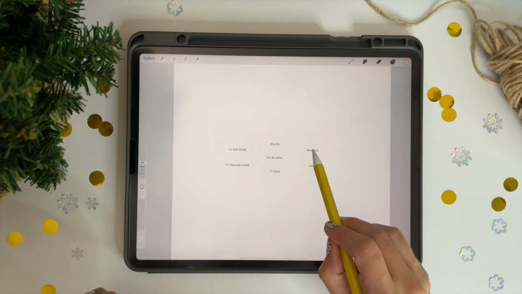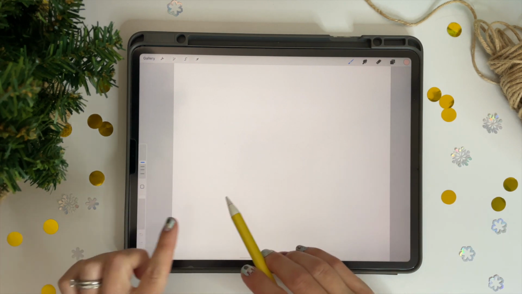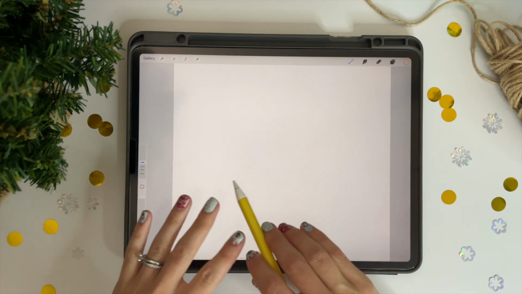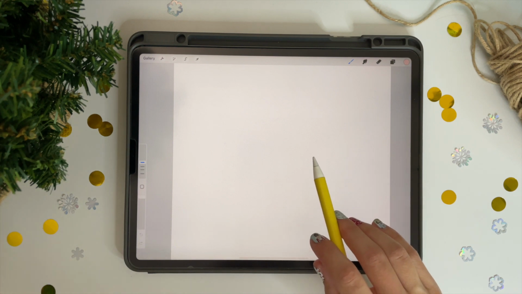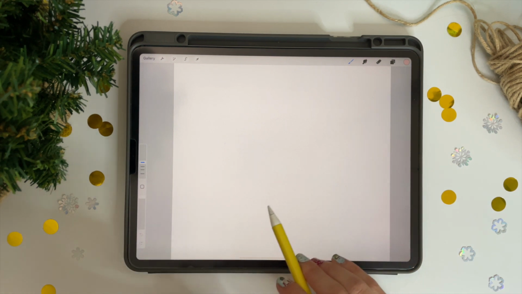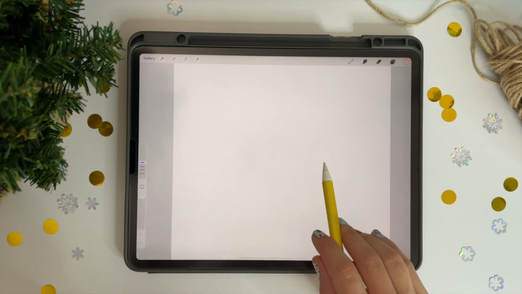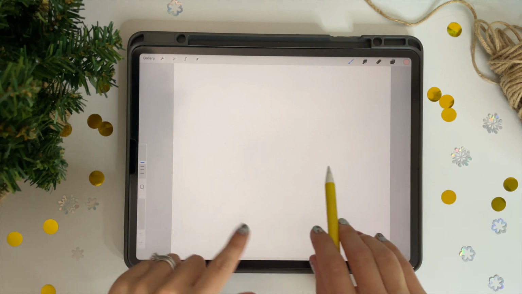I like to go with a nice clean brush for this because it is much nicer looking when it is used as a sticker. It's nice and clean on the edges, and the textured brushes just don't look as good to me, and they're a little bit harder to get the threshold right where it doesn't leave these black pixelated edges and stuff.